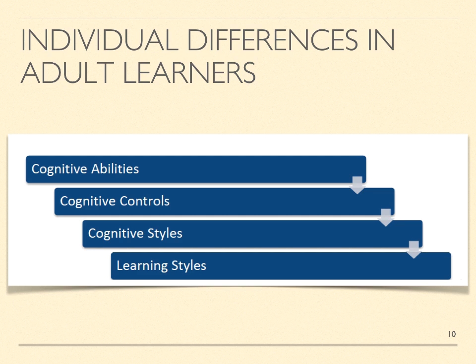I'm by no means an expert on cognitive abilities or cognitive controls. This is part of my knowledge for the entire idea of what motivates you as a learner and as an employee. So I'm just going to cover a few of them. I'm going to cover fluid abilities, crystallized abilities, and then spatial intelligence for these cognitive abilities. And then we'll talk about primary mental abilities.